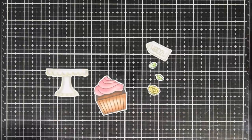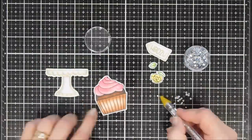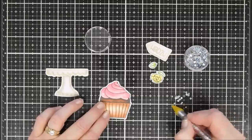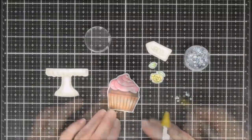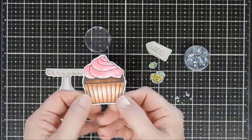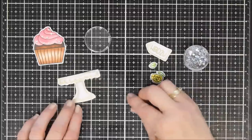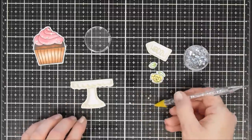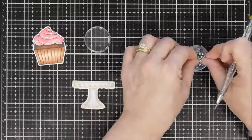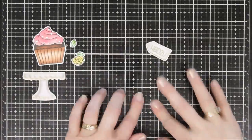And then while I was at the honeybee shop, I also picked up these cute little gems. They're itty bitties and they're a couple different sizes, but they're called bubble bath mini domes. The back sides of them are silver and the tops of them have like an iridescent hue to them that are a bubble. So they're super neat. So I just placed them on the top of my icing. I thought about putting a few on the bottom of my pedestal, but sometimes less is more, so I chose less for that. Okay, we're going to also put a hole in our little tag, and we're going to thread it with some gold twine.